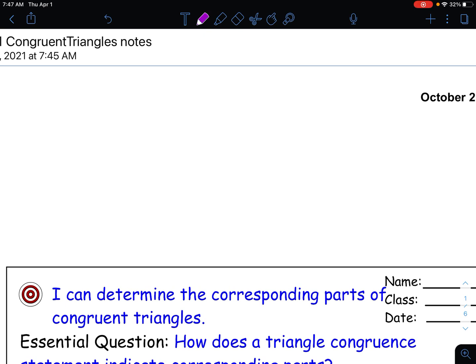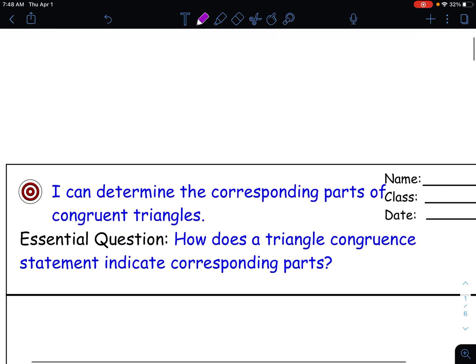Hopefully your test yesterday went well, and we're ready to rock and roll moving forward with triangle congruency. In Unit 10 here, we're going to talk about congruent triangles, what it means to be congruent, how we can tell that they're congruent, and then we're going to end it up with triangle proofs. So we're still going to do that two-column proof stuff, statements and reasons. Our detective skills are going to get even better this unit. So if you were kind of on the fence about proofs and you're starting to get it, we're going to go more in depth on those.